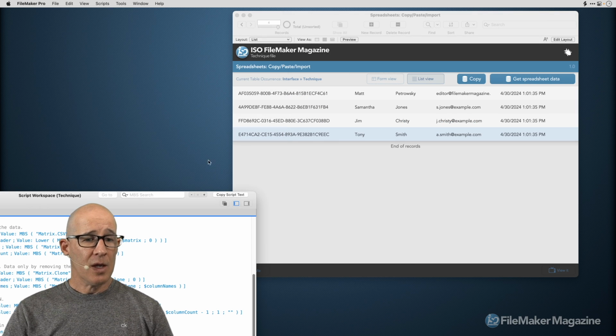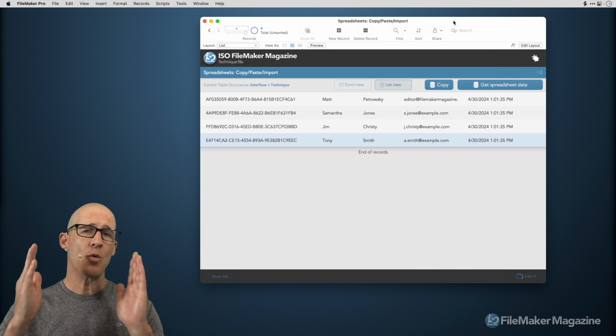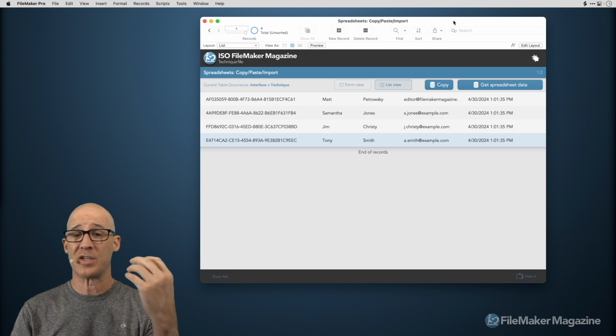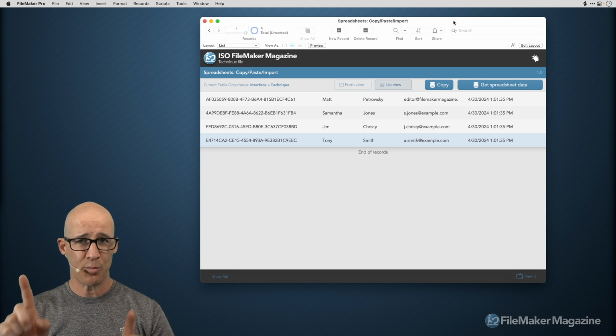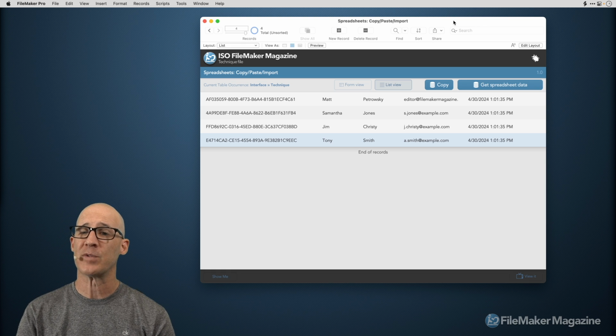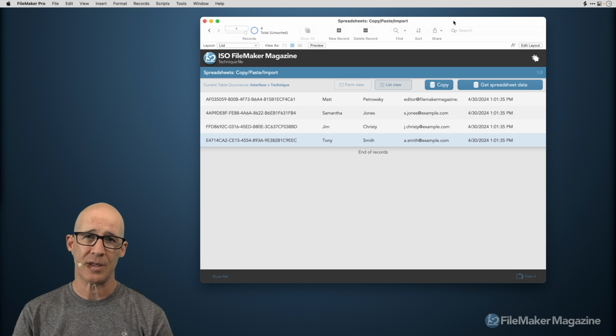And like I say, you are able to pretty much do whatever you want. Whether you want to upsert, whether you want to just update, not insert, whether you want to just insert a full set, it is completely up to you, but it is absolutely wonderful to be able to copy and paste from spreadsheet data and get it into FileMaker simply and easily.